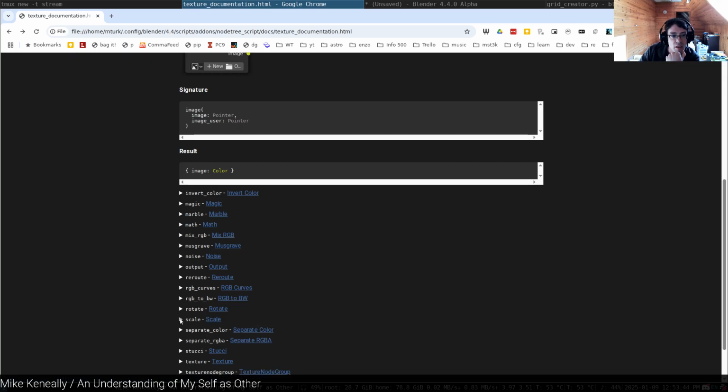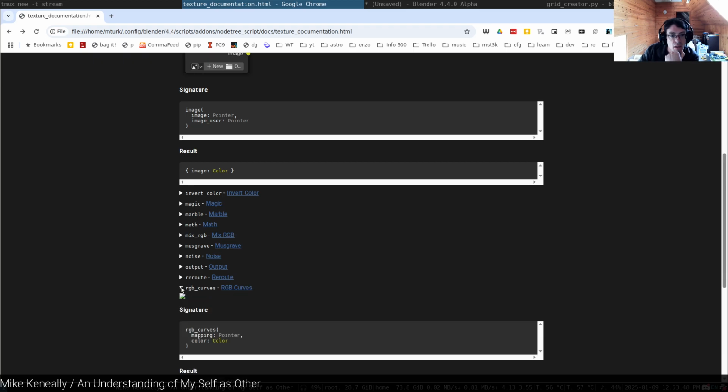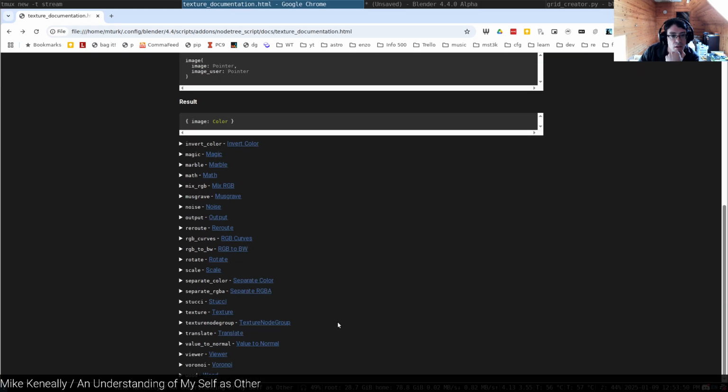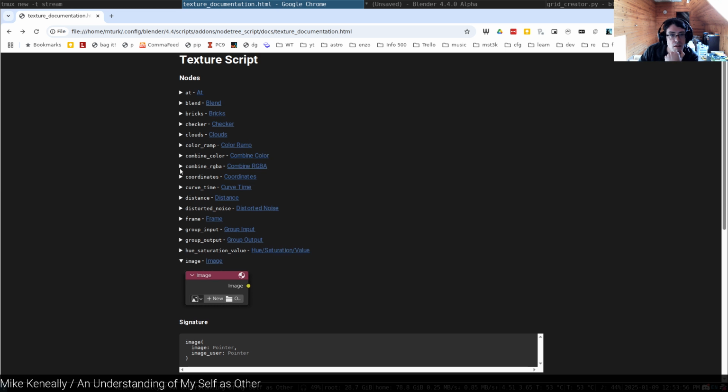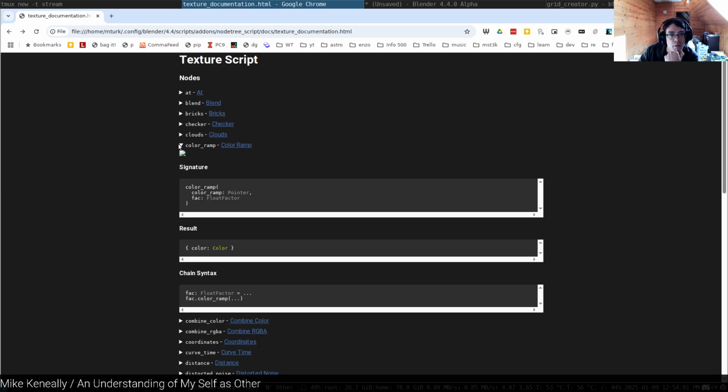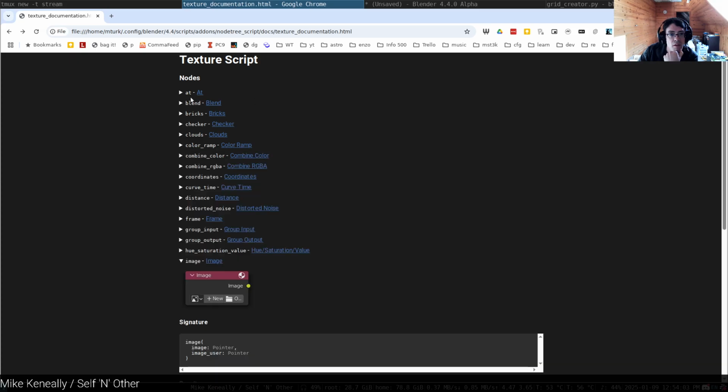Scale, separate color, scale, and we're going to need to do that at some point. But if I could create, I wonder if people have done this with texture maps.